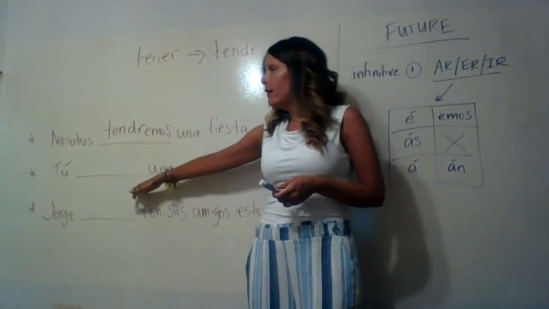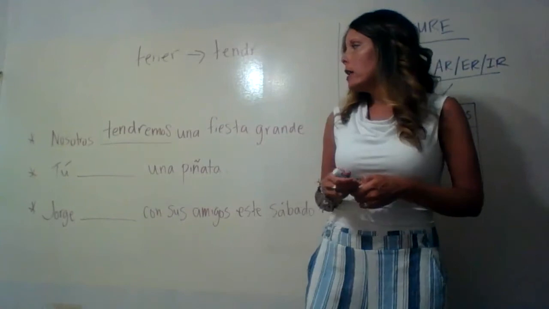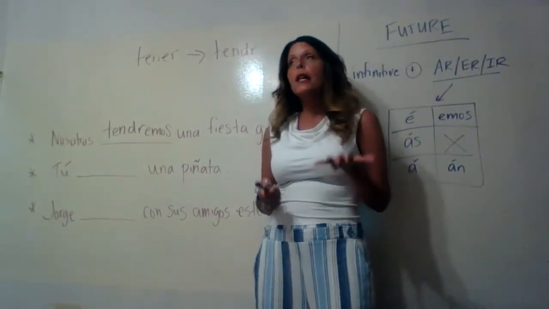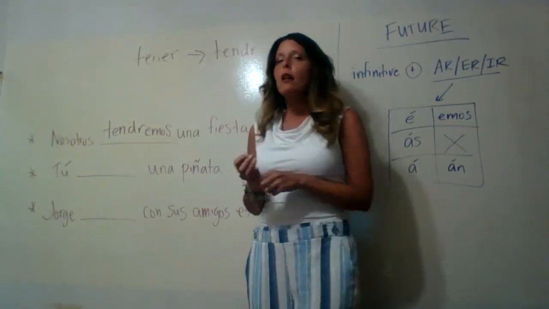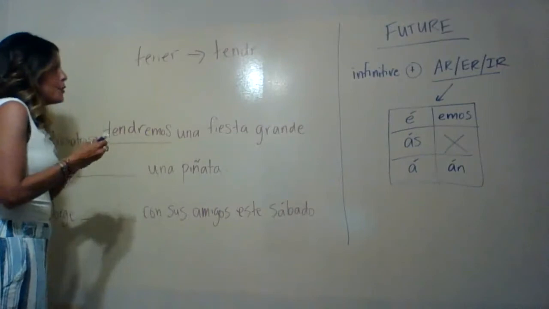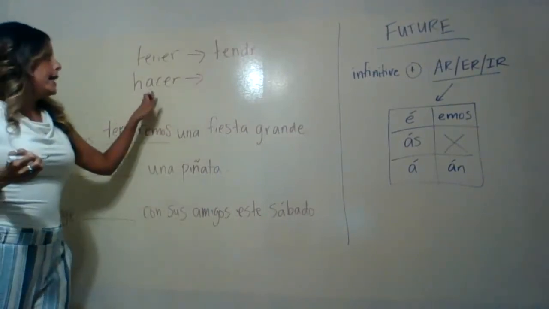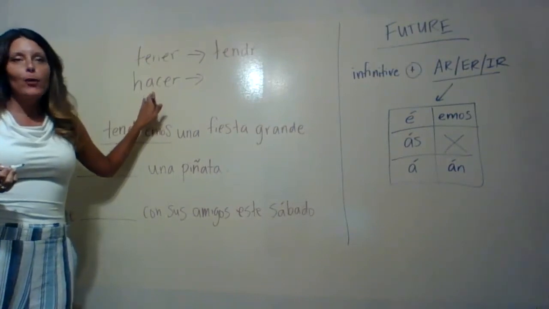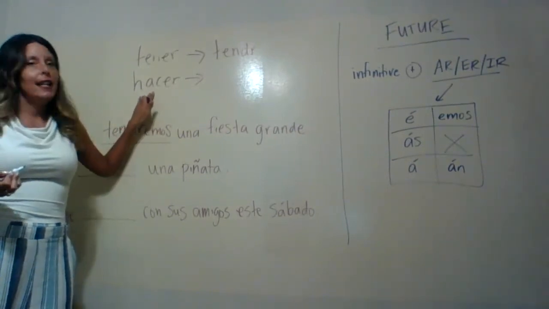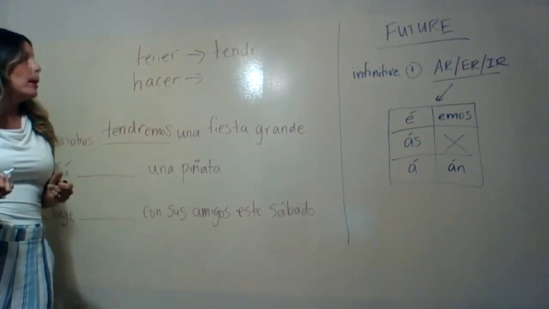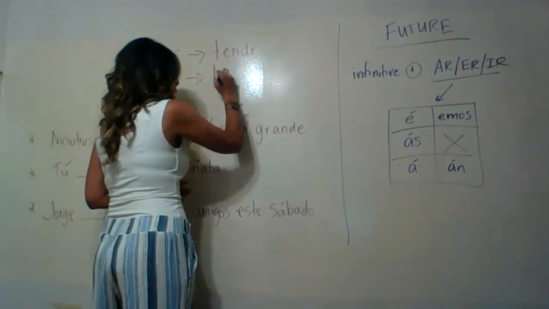The next sentence that I have, I want you to use the verb hacer, to do or to make. In this sentence, it's going to mean to make, but we know that the verb hacer is very common. It can mean to do or to make, and it happens to be irregular. So please memorize your irregular stems or roots for the verbs in the future tense. So we know that hacer is the verb in its infinitive form, and since we will have memorized all of our irregular stems, what verbs are irregular in the future tense, we'll know that hacer, we're not going to just plunk down here in our sentence the verb hacer. We're going to have memorized the irregular stem or root, which happens to be this.